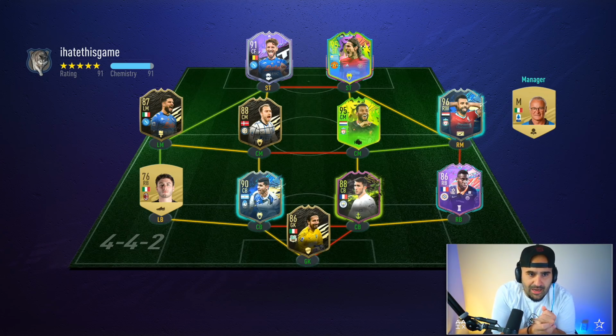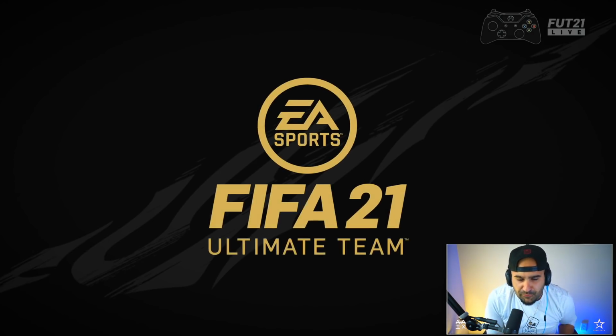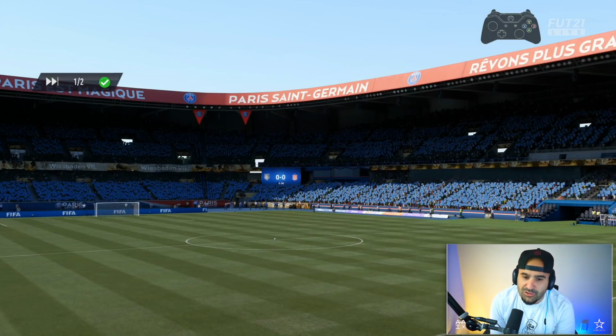All right, guys. Man, my man's name is I Hate This Game. I feel it, brother. 4-4-2. Well, now done, my boy Eriksen. Big ups to him. Cavani's out there. Salah's out there. Sambia's out there, man. That's the GOAT, man. I love that right back. I used him a lot this FIFA. He has a very, very nice 4-4-2 as well.